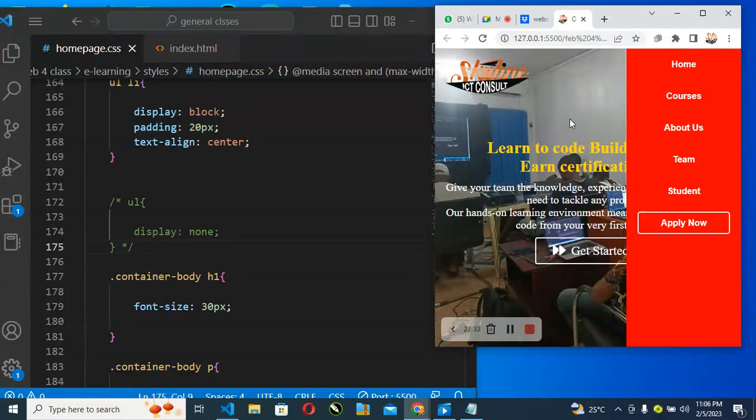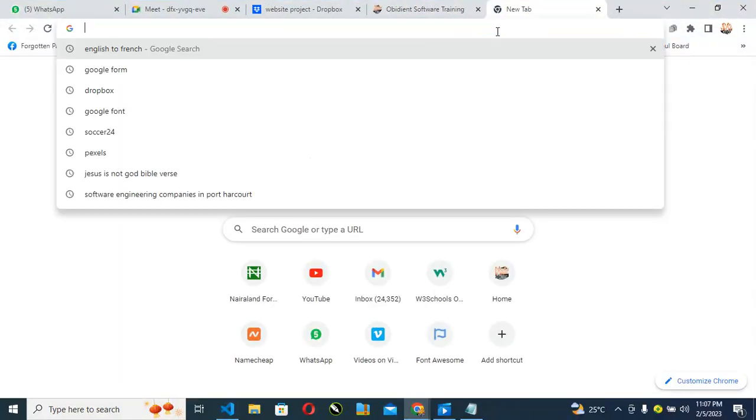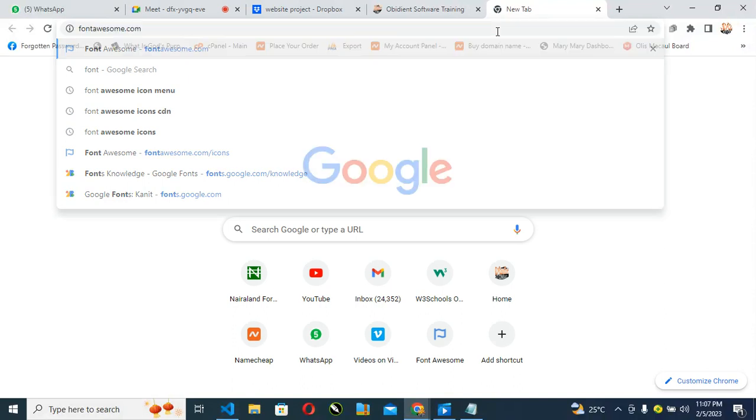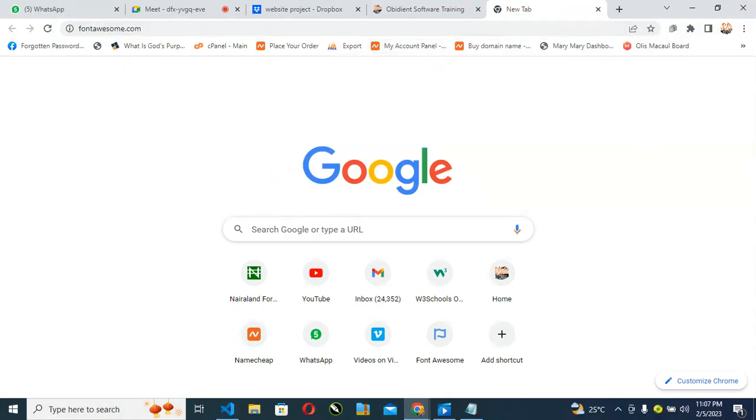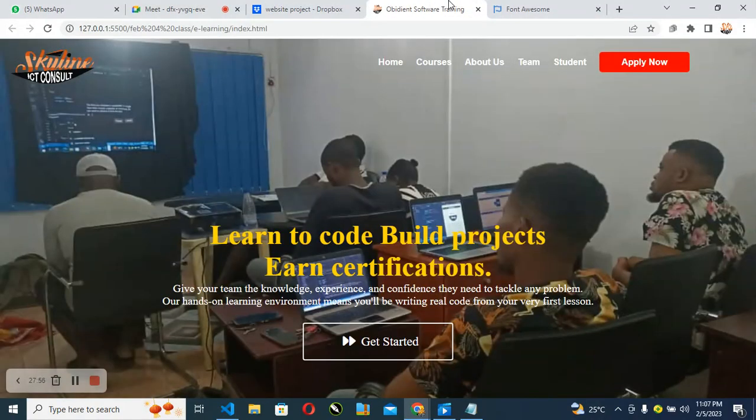In the next class, we will continue adding things. So quickly, let's do that. I'm going to Font Awesome. I already have the Font Awesome link in my stuff, so I just needed to go to Font Awesome to get some of those things we need.